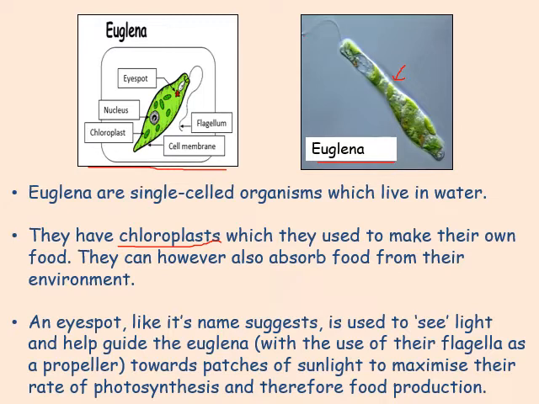And if you notice here, they have a flagella, a bit like a bacteria. This helps them move. These are really, really interesting organisms. They have chloroplasts like a plant. They have flagella like a bacteria. They can ingest food like an animal. They are very, very old, very interesting organisms.